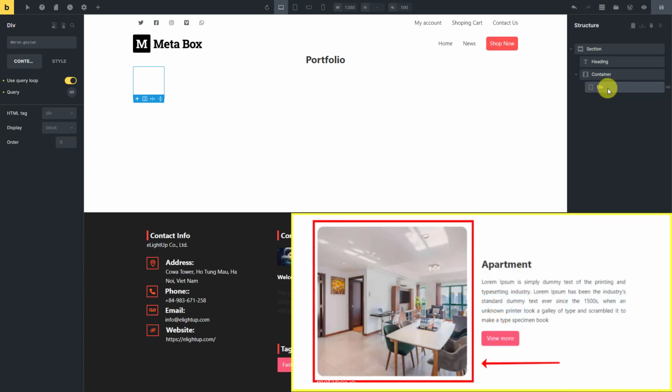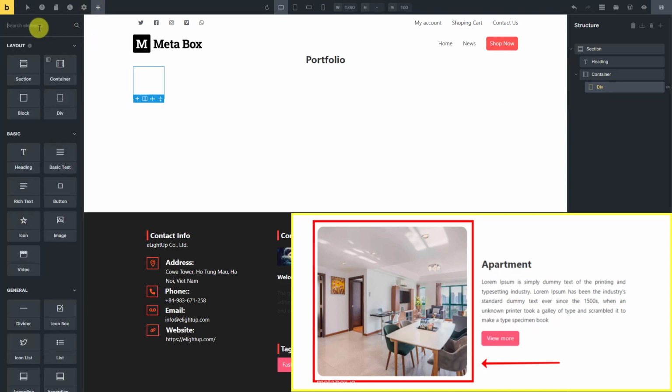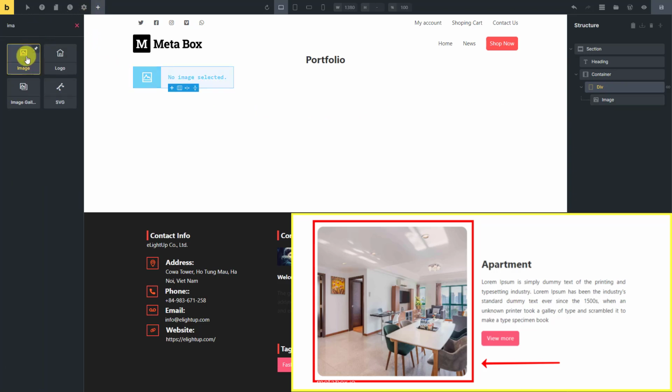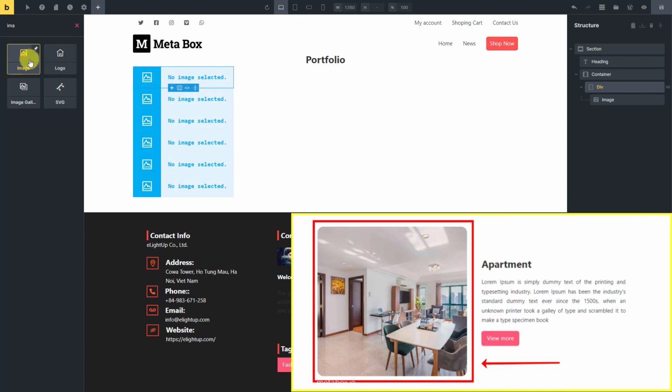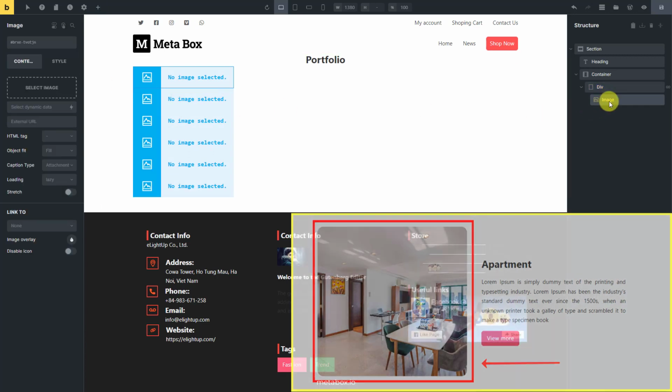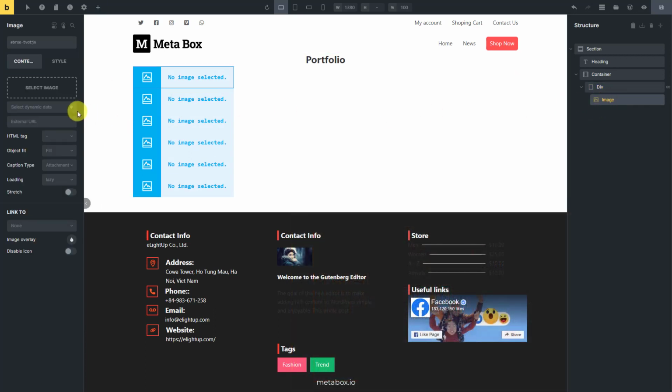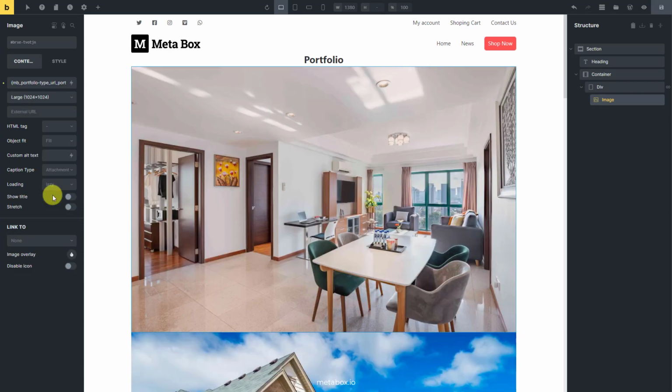This is the thumbnail of the term that we save the URL in a custom field. So add the image element. Then add dynamic data for it. Just search for the name of the field here. All the images will be displayed.